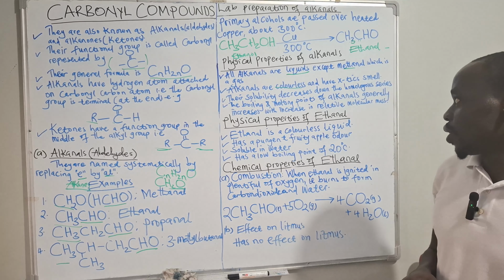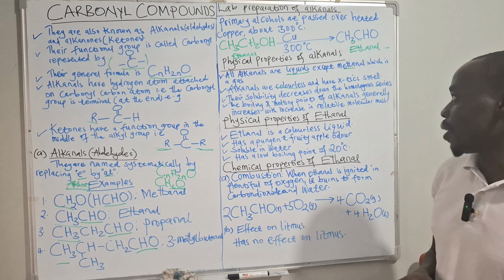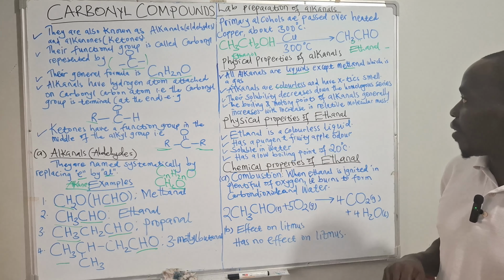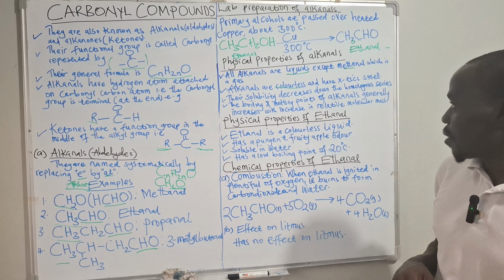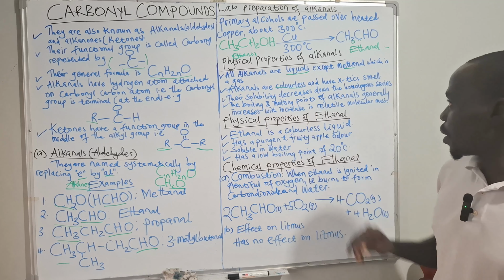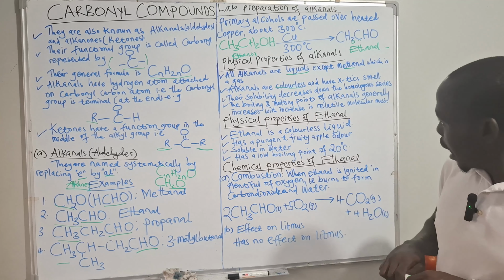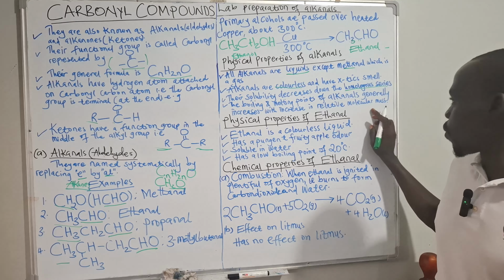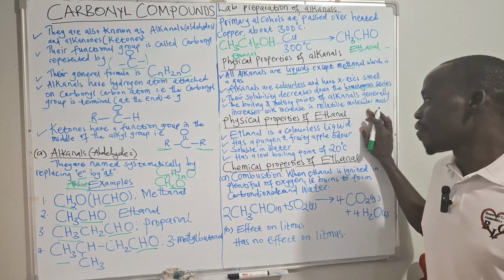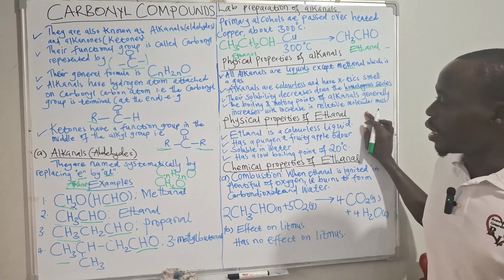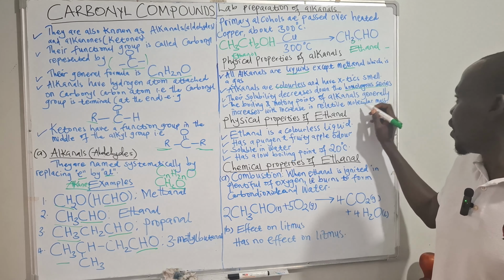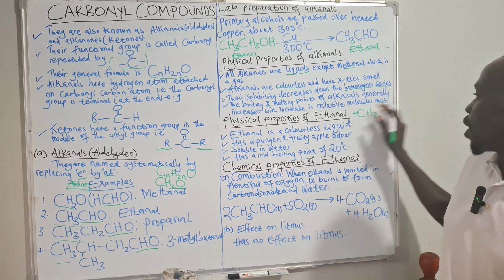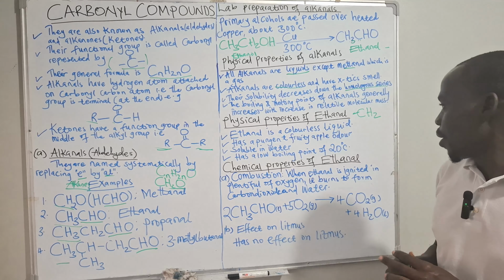That's why it's not appropriate for you to go to the lab and start drinking, saying it is water. Drinking other chemicals, though they will have different smells. Their solubility decreases down the homologous series. And the other day I talked about the homologous series in the previous lesson, and we said this is a series whereby the molecules have the same functional group, okay? And at the same time, each molecule differs from the next by what we call CH2. So in that sense, you will see that difference.